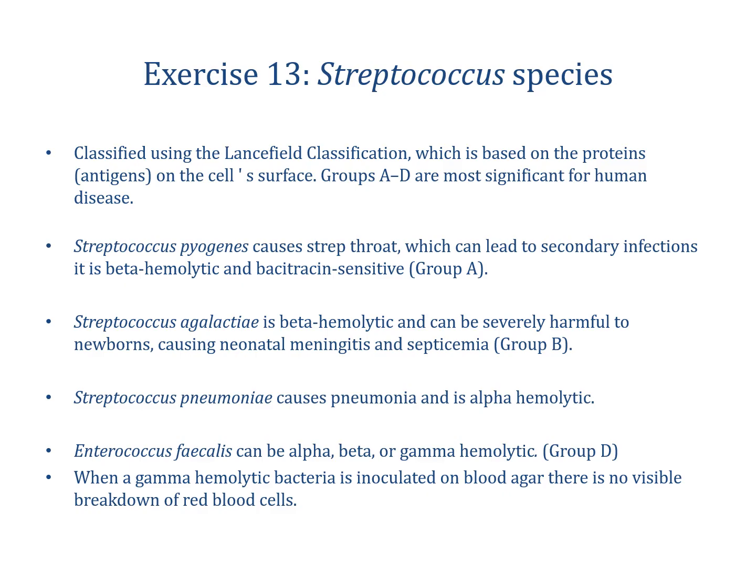So, which Streptococcus species are of the greatest medical importance? That would be groups A through D, likely causing human disease. Streptococcus pyogenes can cause strep throat. Streptococcus pneumoniae can cause pneumonia. Streptococcus agalactiae is an issue for pregnant women because it can cause neonatal meningitis or septicemia of newborns.